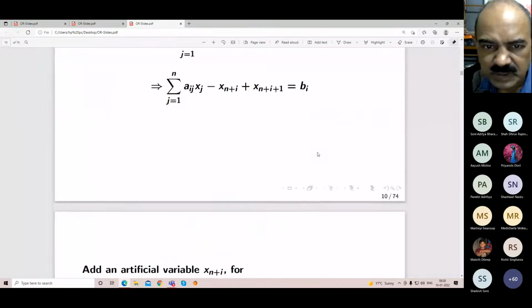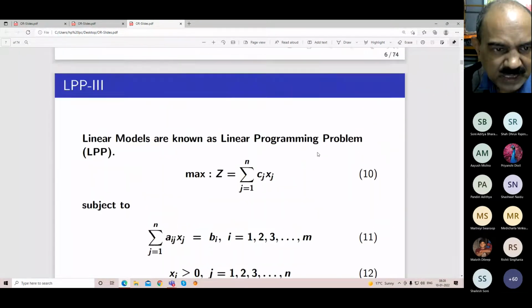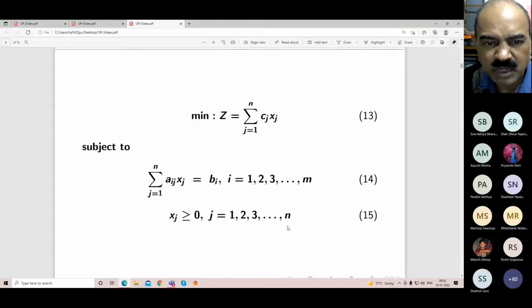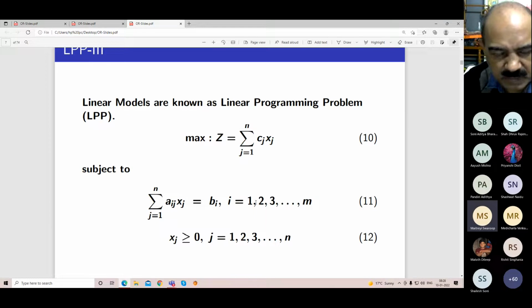See this problem here. This model 3 and model 4. Model 3 and model 4, what is there? We have equations. Yes. So let us make a very simple thing here. Let us say the system is consistent, it has solution.